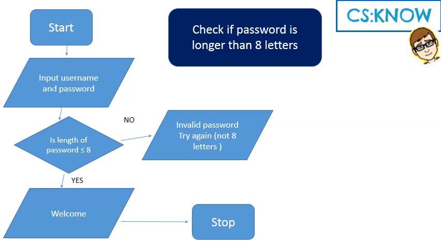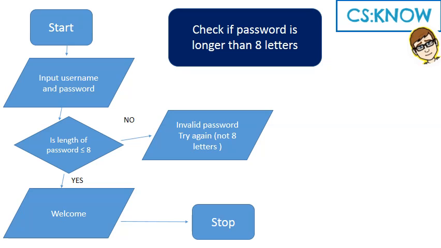So how do we check if a password is longer than 8 letters? So now we've got a decision to make. Whereas before we were just following a process, now we've got a bit of a branch happening. We can go one way or another. Start. Input the username and password. Is the length of the password that someone's just entered equal to or less than 8? Yes, welcome, and the program stops. No, invalid password. Try again. It's not 8 letters. And you give them a message on the screen.